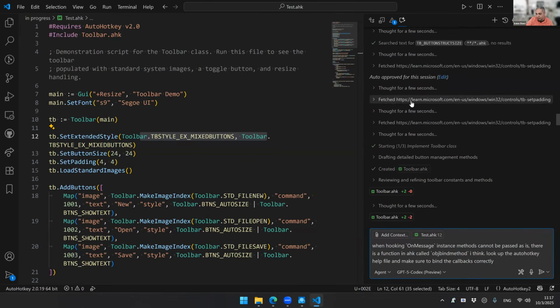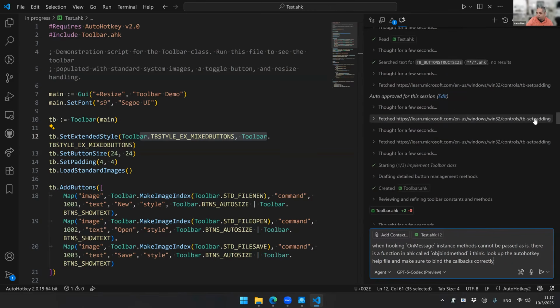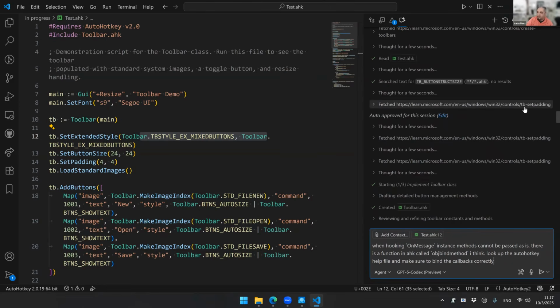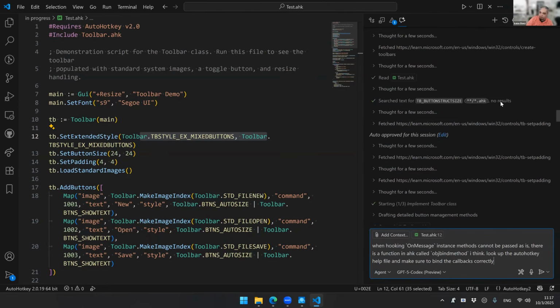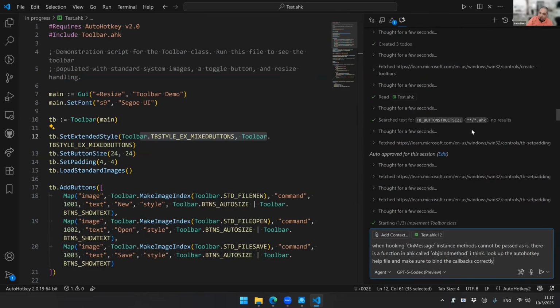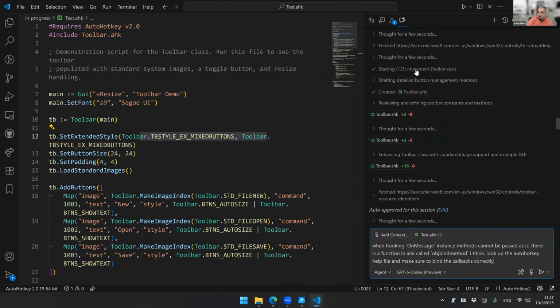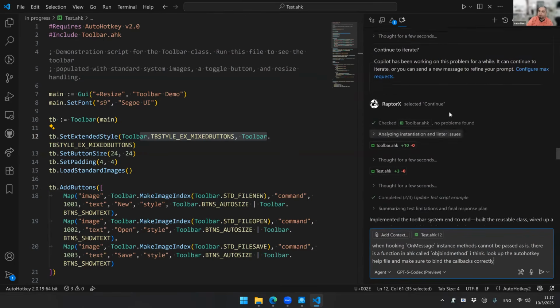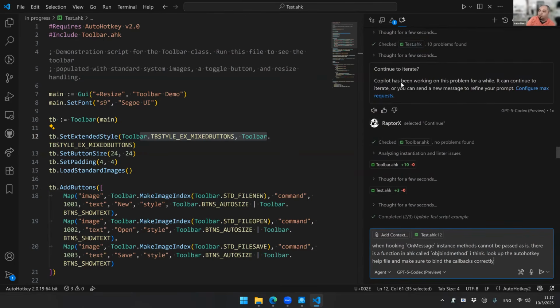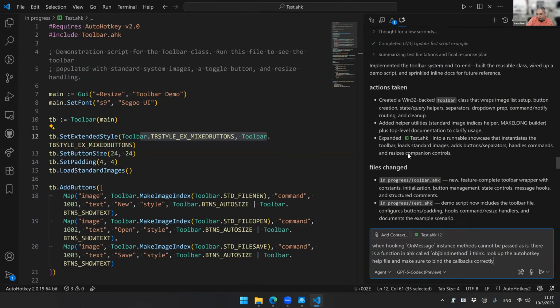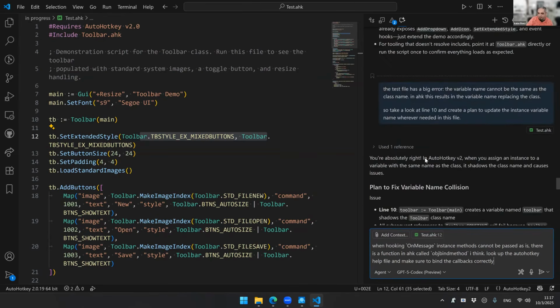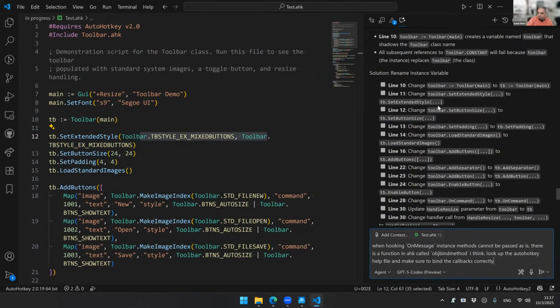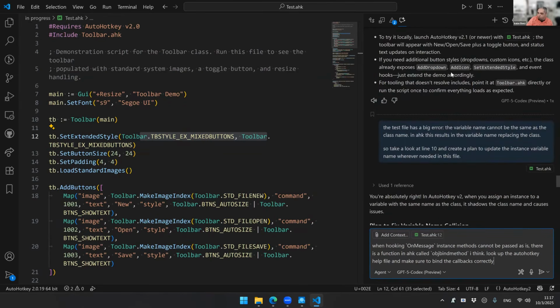And usually it fetches URLs that it needs to finish up whatever assumptions it has. It's part of what I told it to do. So I told it, if you have assumptions, go ahead and search for the information online, whatever. So in the end, it thought for a long time, right? And it finished up, and then it even told me, hey, it has been working at this for a while. Do you want to continue? Yes, I want to. And then it tells me what the actions were, and I just look at it, and then just go for it and work with it slowly.